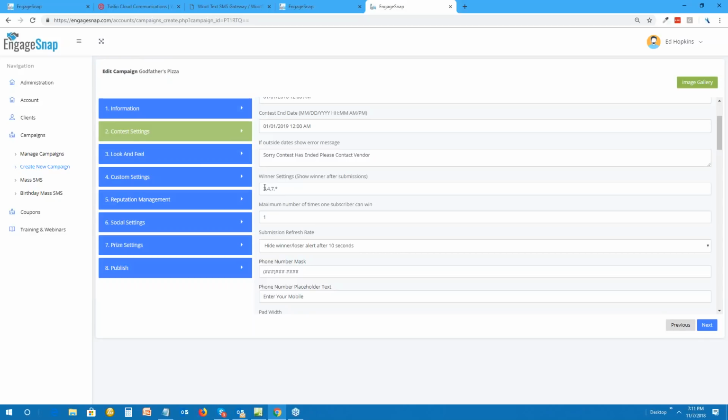So here, I set this up as 3, 4, 7, and then an asterisk. Now this means that everybody that passes through the kiosk is going to be a loser except the 3rd person, the 4th person, the 7th person, and then because I have a star after this, it's going to keep recycling through those numbers again. So we're going to go 3, 4, 7, and then multiply it or add to itself, 6, 8, 14, right?